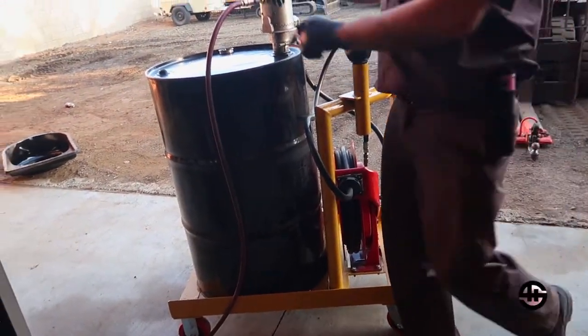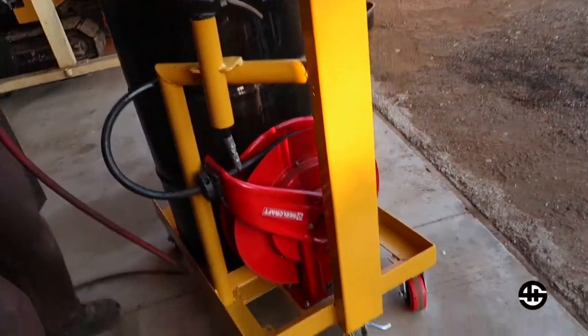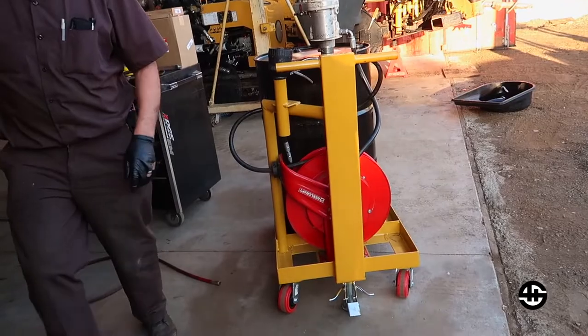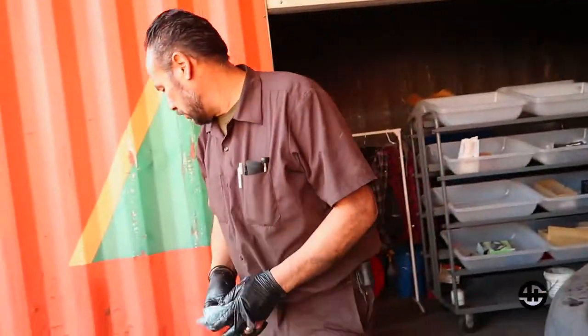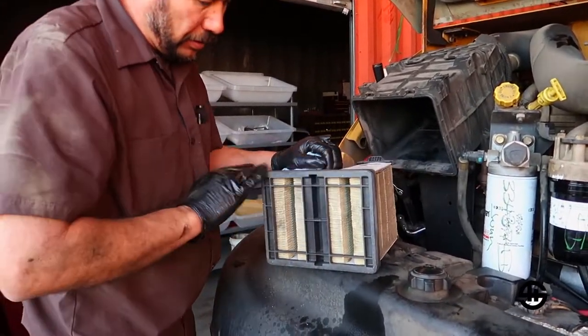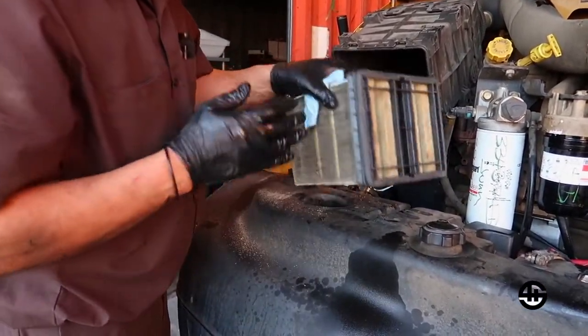Again, we gotta push this thing until we sell about 20 of them. We only sold 12 of this unit, so who's next? If I see this thing come back and I see trash in there, then I'm gonna know that they didn't ever replace the filter. And I can go a step farther.